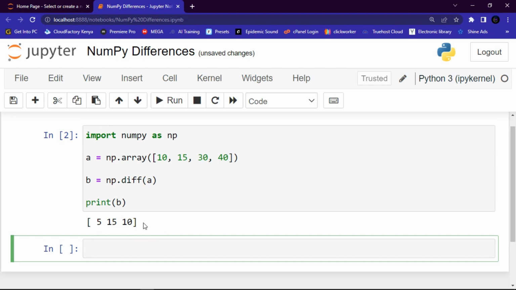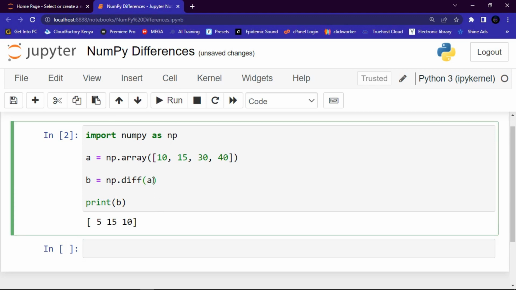And so guys, we can perform this operation repeatedly by giving the parameter n. Let me show you an example of how to compute the discrete difference of an array twice. Here I'm going to add a new parameter called n.